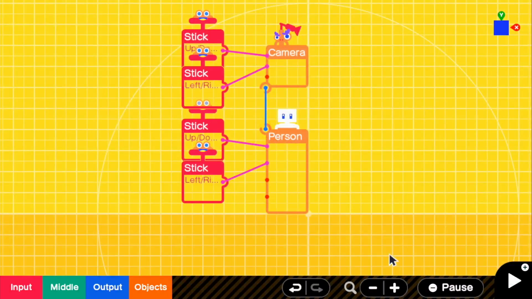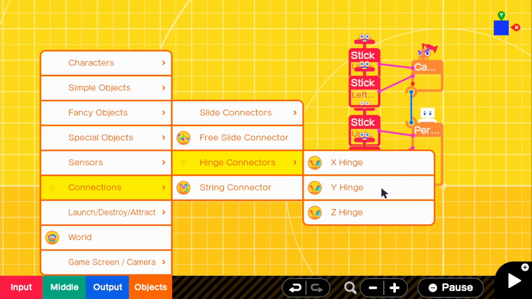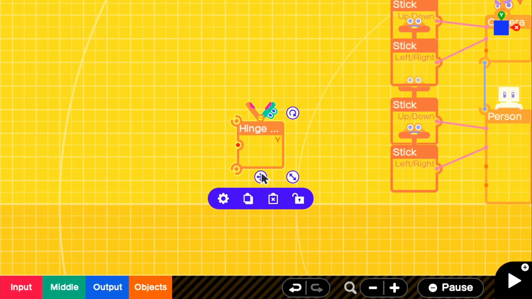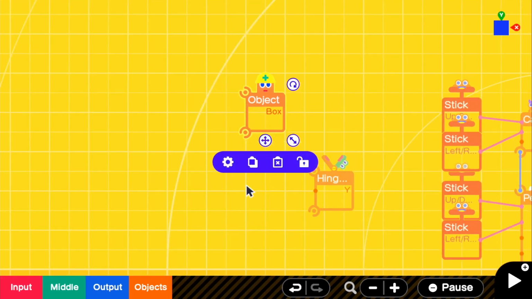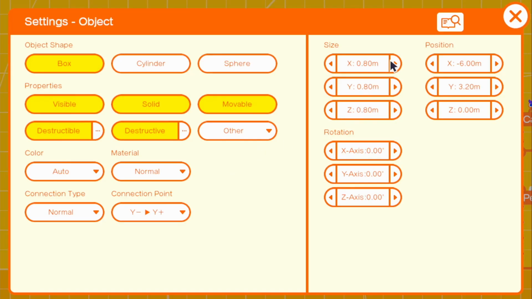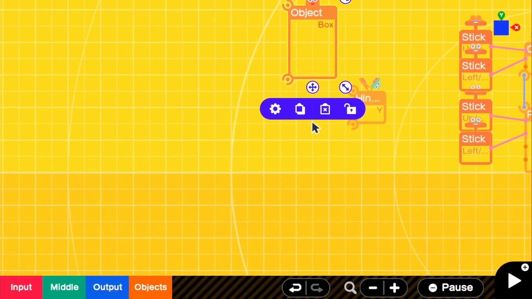Okay, so now we can actually start working on the doors. What we want to do is go to connections and hinge connectors. These are the connectors that you're going to use basically for doors. These work for any type of X, Y, and Z connections, but we're going to be using Y. And then we're going to make our door object. I have set out the exact measurements, just because I'm going to be using a texture on this door that I've already completely measured before this video. So you guys can copy these measurements, but you can obviously make them however you want for your doors, because if your project's different, your doors are probably going to be different.